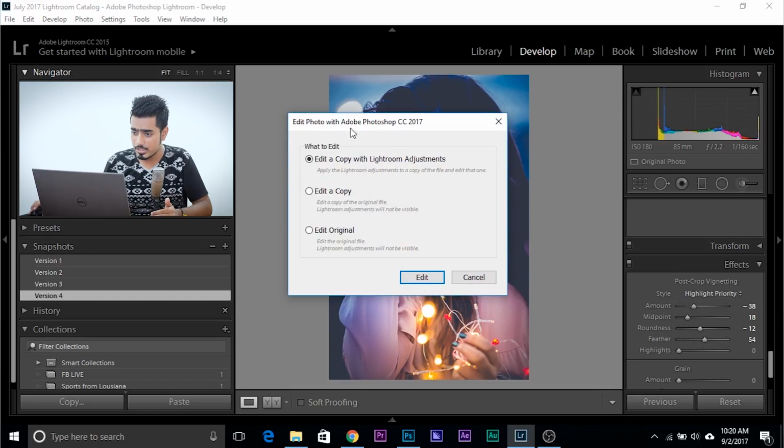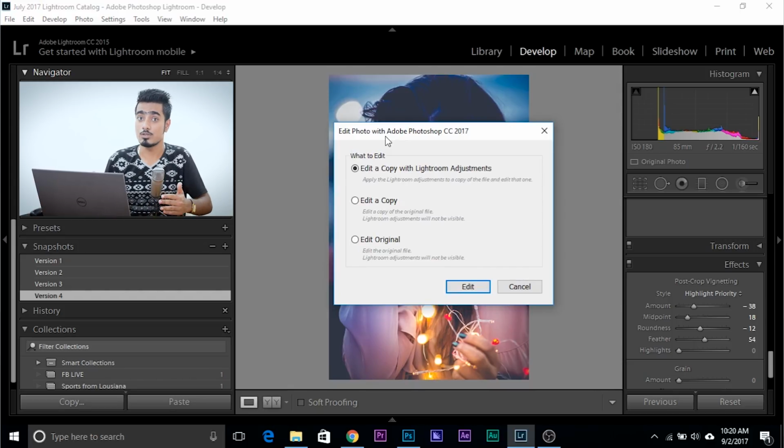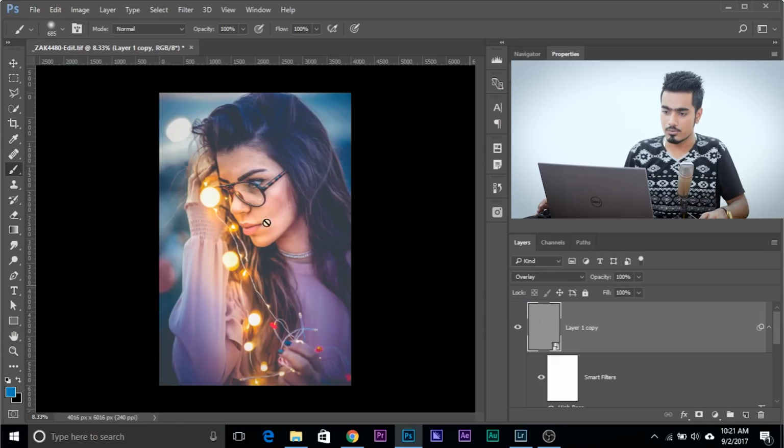Now, it will show up an option, edit a copy with Lightroom adjustments, edit a copy, edit original. Now, if you want to keep the Lightroom adjustments, which we of course want, we can choose this, okay? Or you can choose edit a copy of the original file. This will not have the Lightroom adjustments. So make sure edit a copy with Lightroom adjustments is checked. Now, this is the previous one. The new one will just load up.